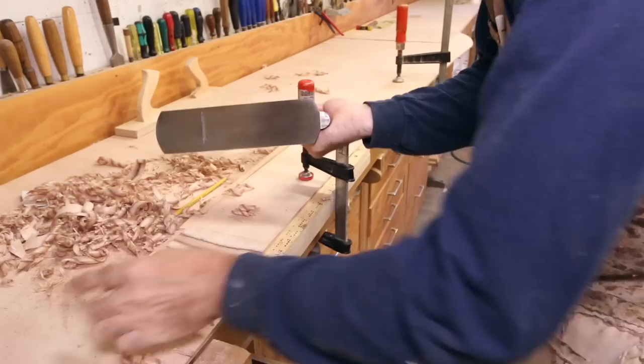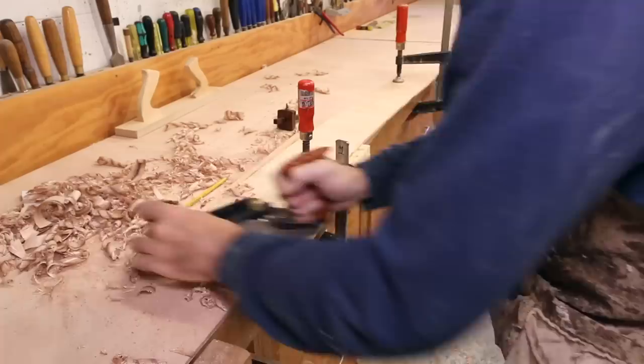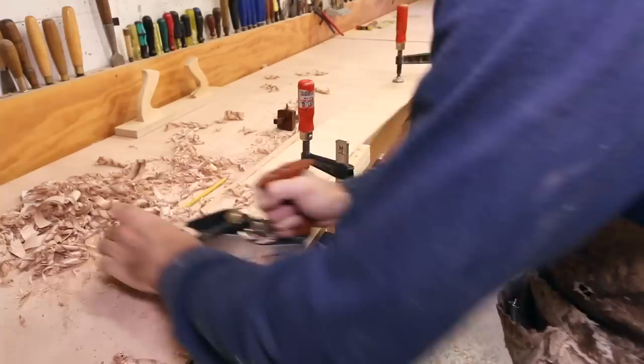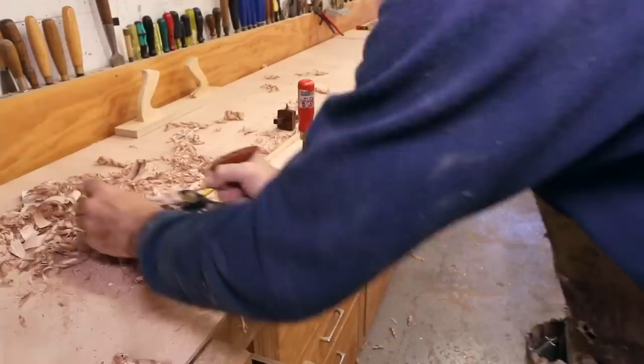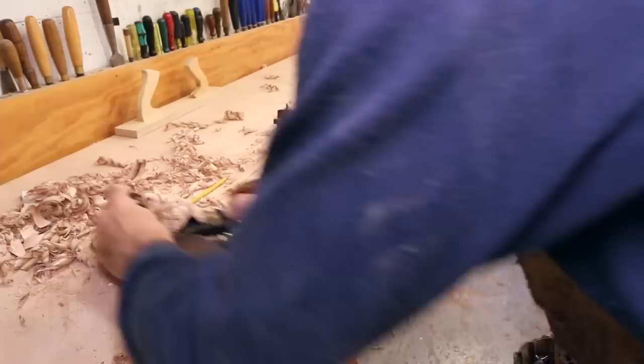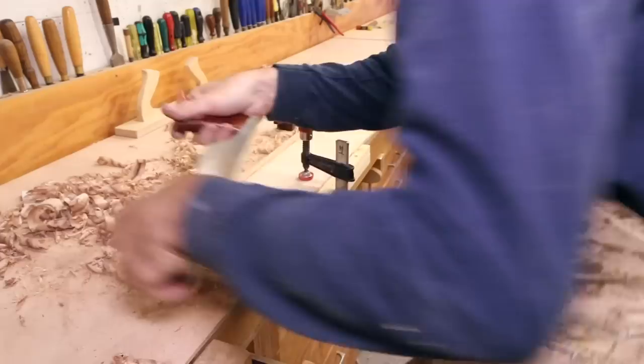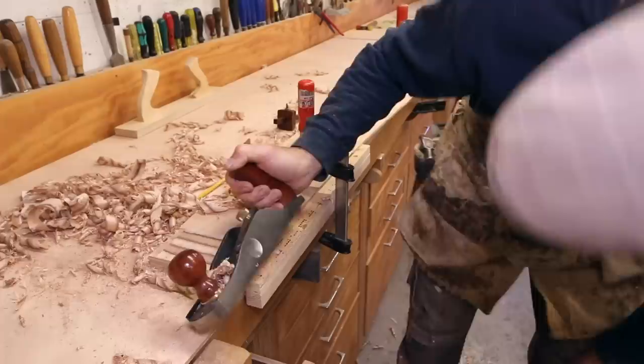The whole time I'm doing this, I'm being conscious of where my plane iron stops and trying to make sure I'm stopping short of that line. We're down to a feather edge there. So now I can focus on trying to flatten that thing out right to the line. Of course, now that I have feather edges there, I don't want to hit that end as well, so I'm working in the middle. Right. Check my progress. That's just about done.